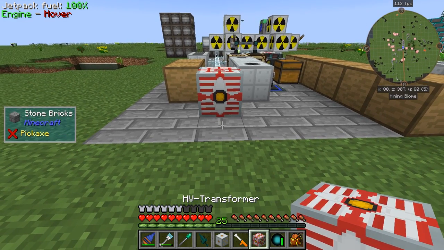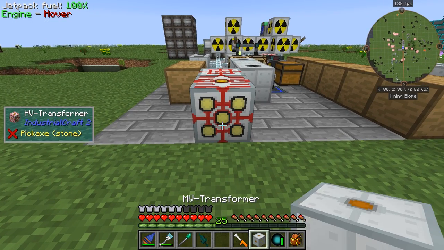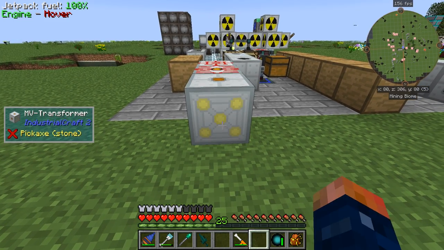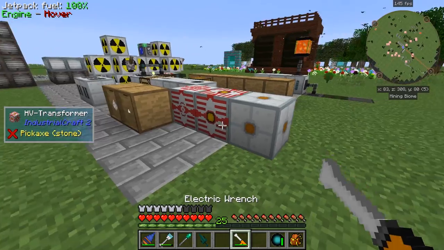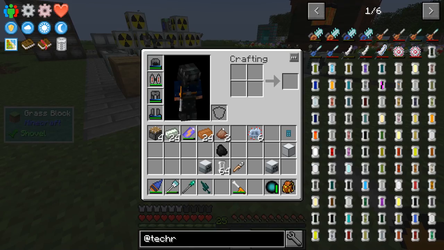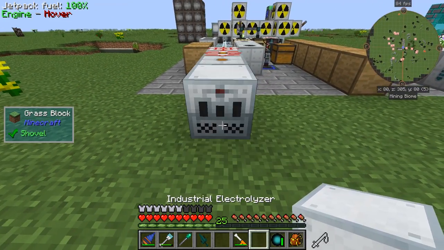Okay. And we're going to put the high voltage transformer right here. And it's facing the wrong direction. So let's place it the right direction. Same with this one. Facing the wrong direction. Place it the right direction. Okay. Now this is set up. We're good to go. So now we should be able to place our industrial electrolyzer right here.